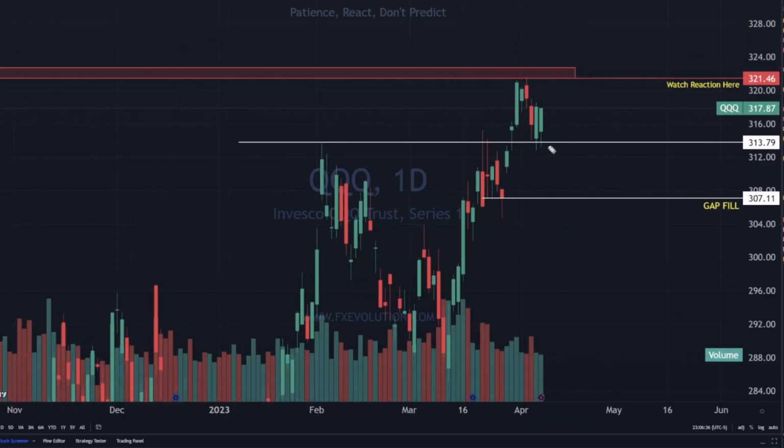Whereabouts did we get with the Qs? We came back down to the demand, resistance becoming support, the standard role reversal concepts, and we found basically buyers recommitting. So we're doing all of this ahead of CPI numbers. Now, my thought process, I said, how is the market going to react? It could be the market goes like that. And if the market does something like this, or even if it initially goes off and then rejects, it'll be those rejections that you actually want to react to. So I'm thinking this is a possibility where the market goes initially bullish, then bearish. That's certainly one. We have seen strength buying.